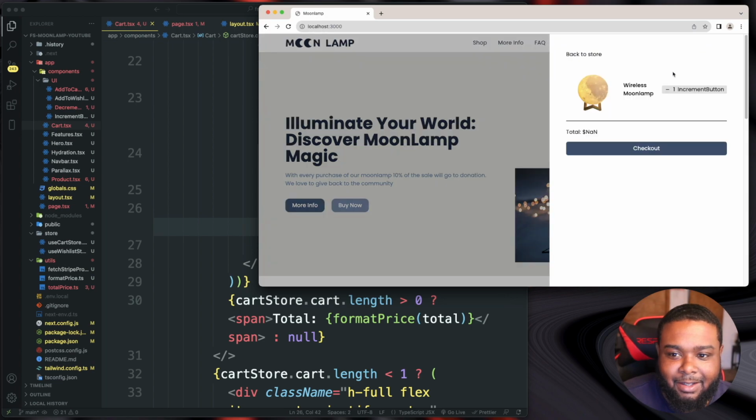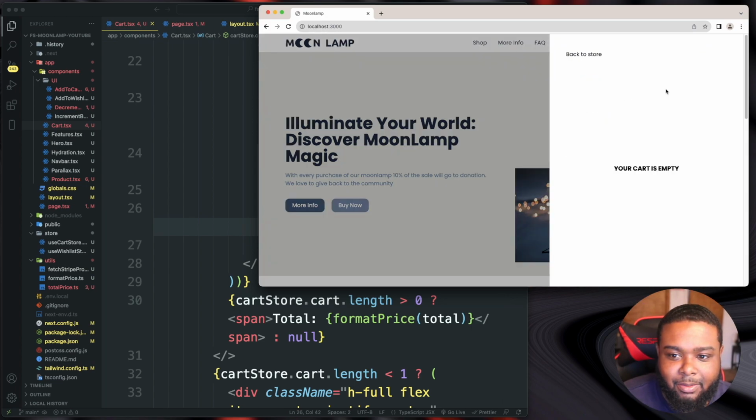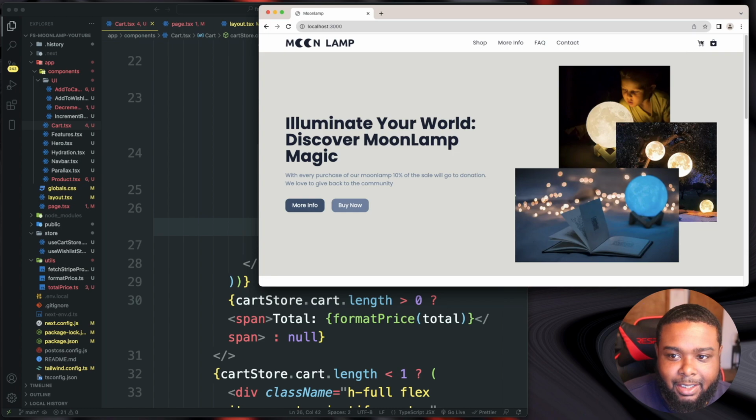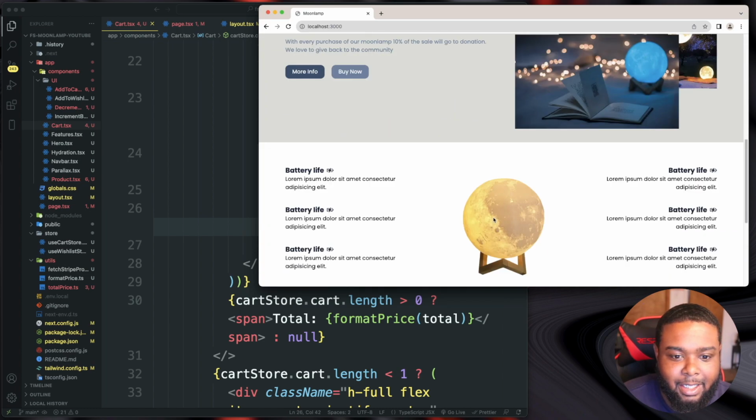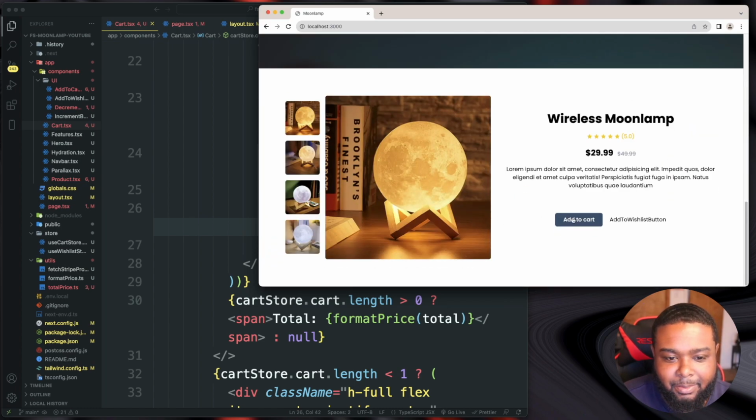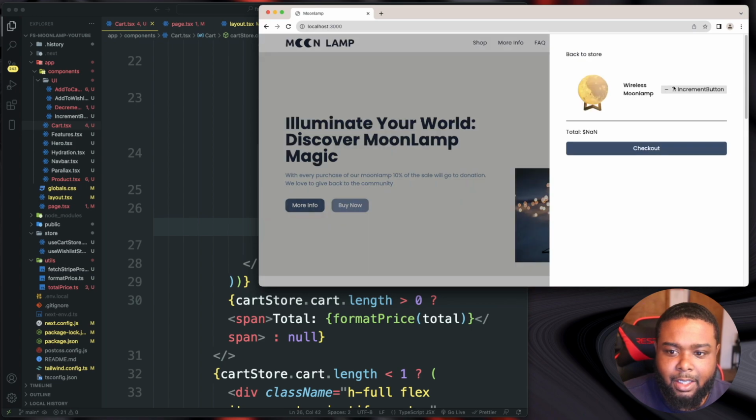All right, so let's test this out. So we got our decrement button, we hit it, and now the cart's empty. Nice. And let's go ahead and add it back, and let's click it a few times. So that was the whole reason of that function. Once the item is already in the cart, instead of re-adding over and over again, it just increments the quantity. So let's click it 5 times, 6 times. All right, and now, oh, I clicked it 7 times, so now we see 7.